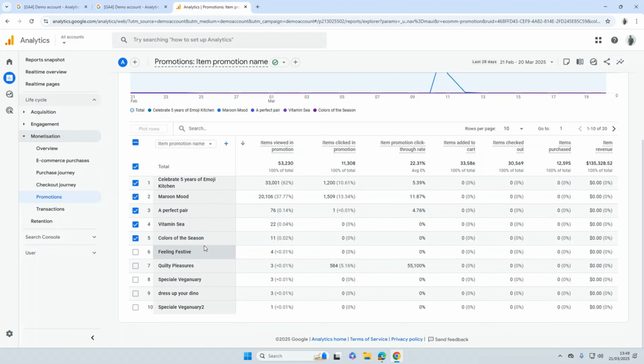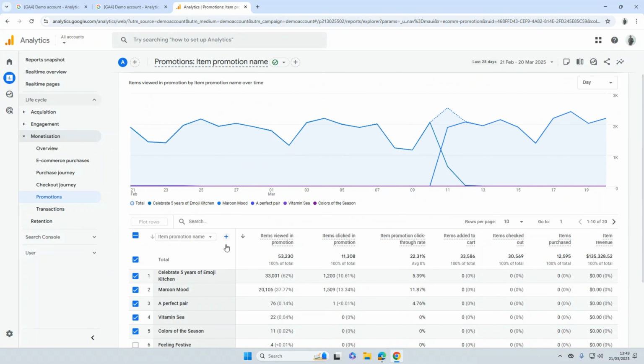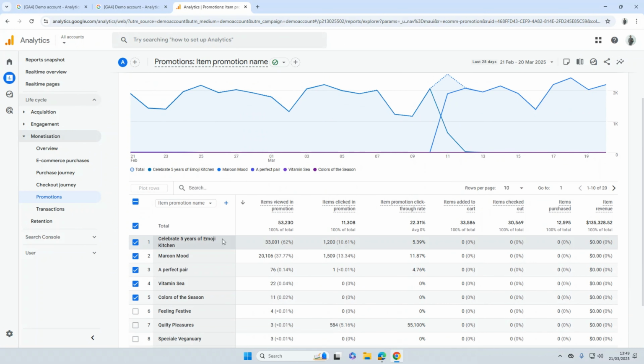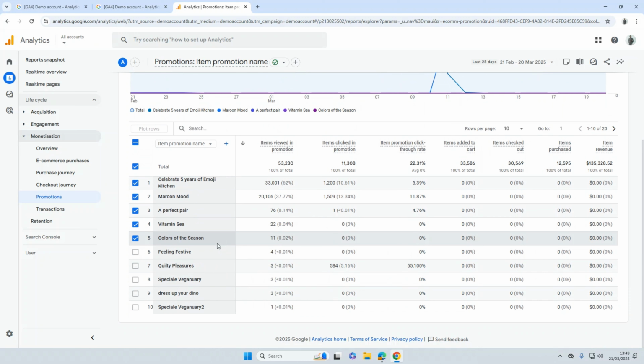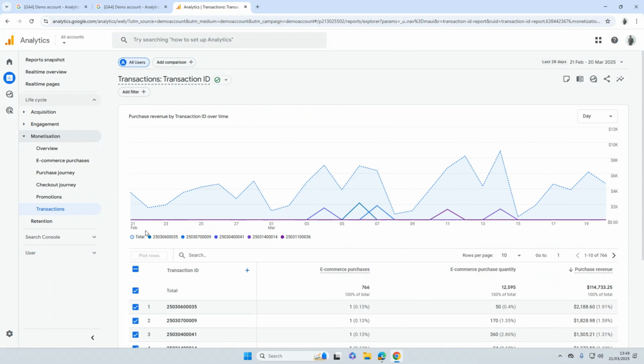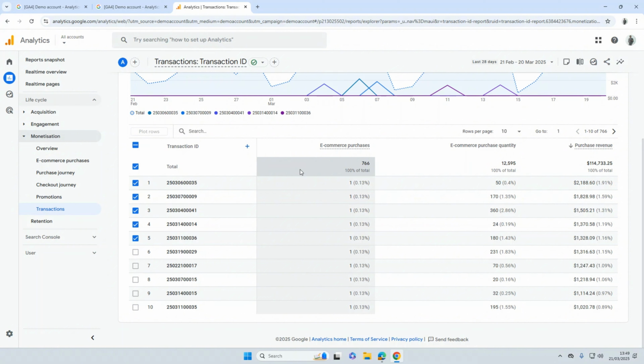Okay, so it will give you the option to monitor those products or services which are on sale, and people use different codes or vouchers for discounts. So that will show you how your sales are going, especially if you have provided any discount or promotional opportunities. Then transactions, how many people have completed the purchase process. So this is how you can identify the transaction ID, e-commerce purchase method, even their card number, everything is available. So this is the monetization.